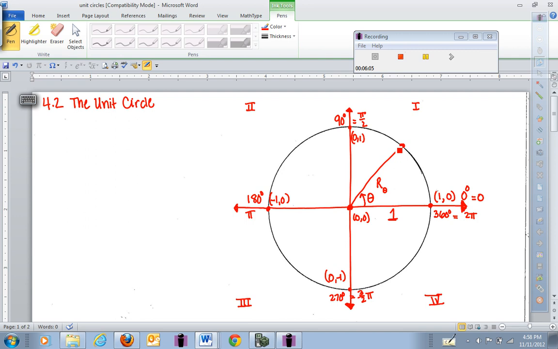Okay? And when I get that over there, the coordinates of this point are going to be the cosine of theta, comma, the sine of theta. The cosine and then the sine. I want you to write that on there. And when you get that written on there, I'm going to show you on another circle that you're not going to write on yours why that ordered pair is the cosine of theta and then the sine of theta.